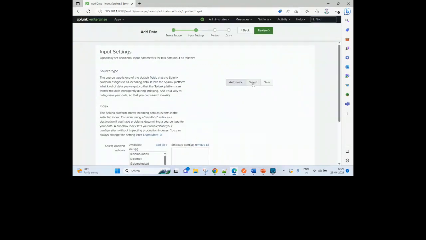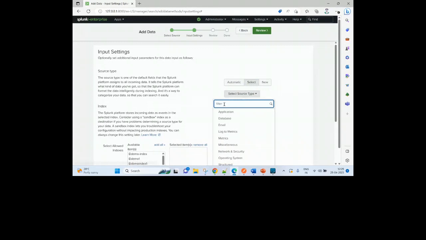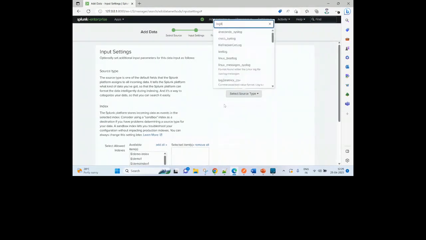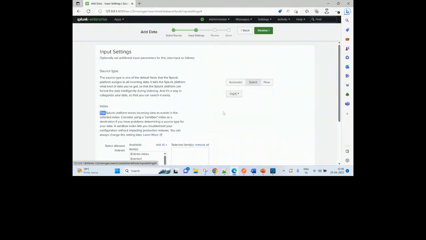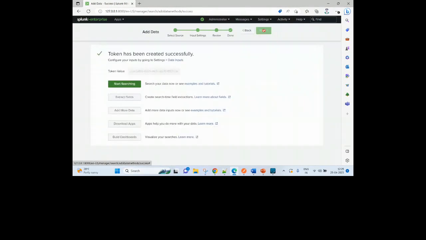After that, here is one option, click on select source type, and here type log4j. So this is our log4j. Click on this log4j, review this and submit. Okay, so here you can see one token is created. Copy this token and paste it in our log4j file.